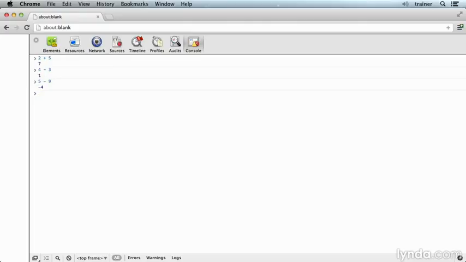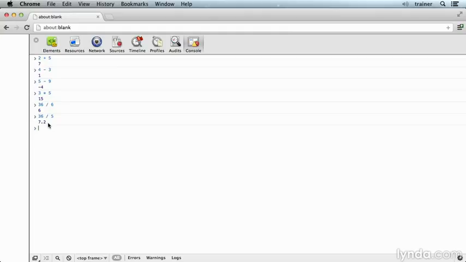Now, to do multiplication, you don't use an x. You use the asterisk. So 3 asterisk 5 is 3 times 5, which is 15. And then finally, we use a slash to do division. So 36 divided by 6 is 6. And when you start getting into fractions, the result is expressed using a decimal point. So these are all fairly straightforward, probably nothing you haven't seen before. But now we're going to look at a few things that might be a little unusual.